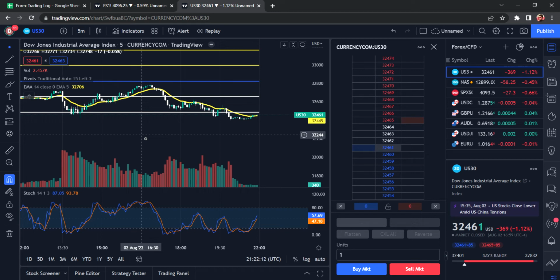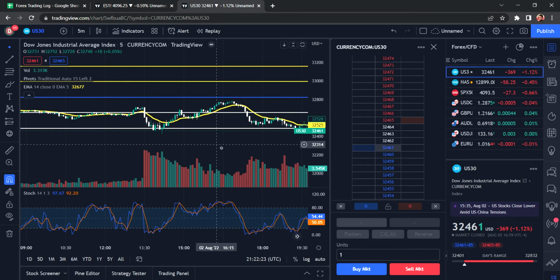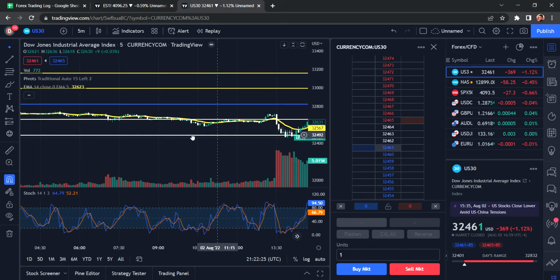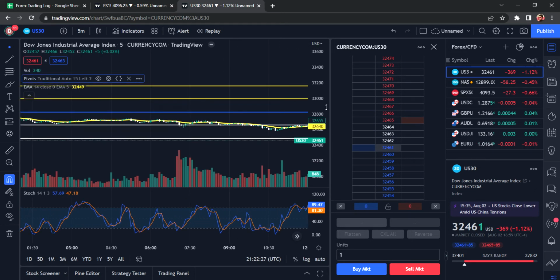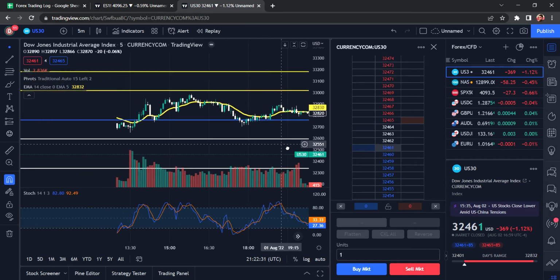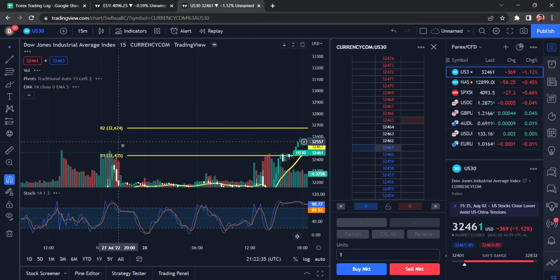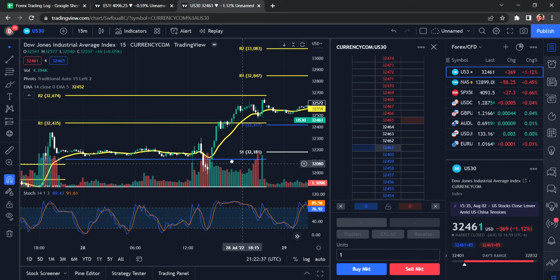Here's the thing: there are different types of strategies, and you want to make sure that certain strategies fit certain market sentiments. Like I said, this is for when you see a clear trend in the market. Can I give you guys an example where sometimes this strategy does not work? For example, let's go to the 15-minute chart.